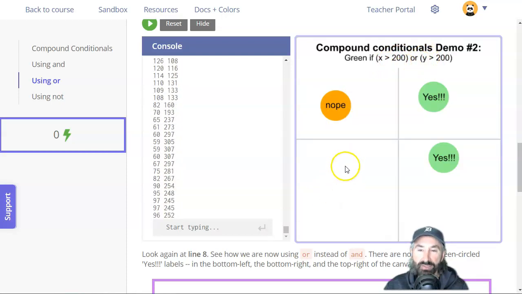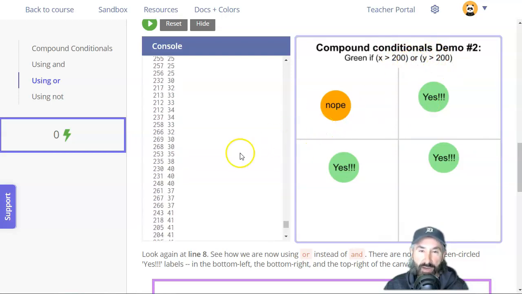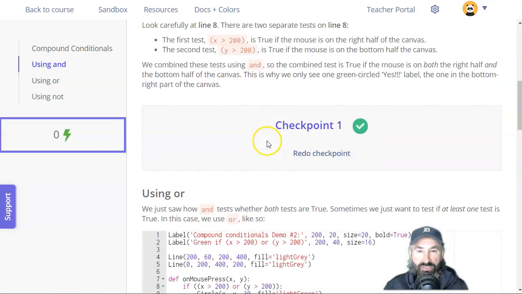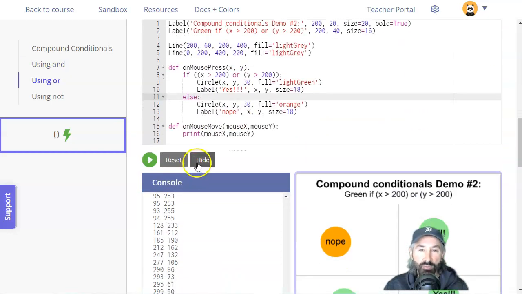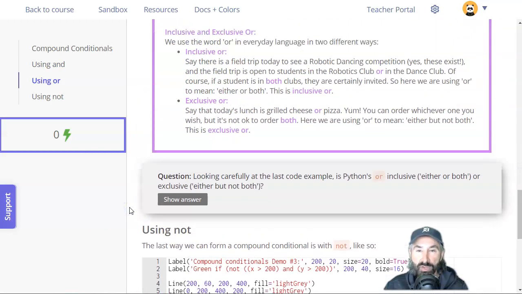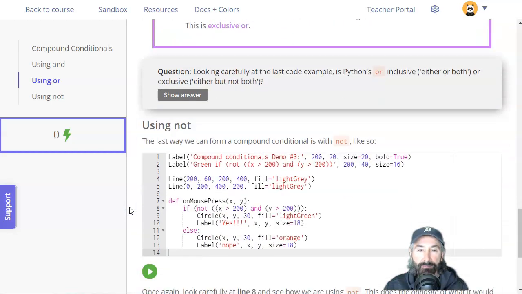And then finally down here, if I click, the y is greater than 200, and only one part of those needs to be true for this to work when we have an or conditional. Now, it would be great if you could get practice with this a little bit and get a sense of how and and or work, and maybe you will strengthen and refresh your understanding of how if statements work in general.